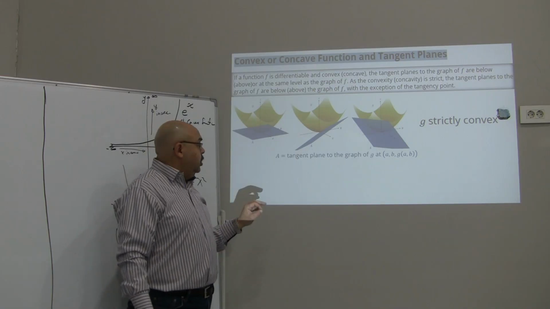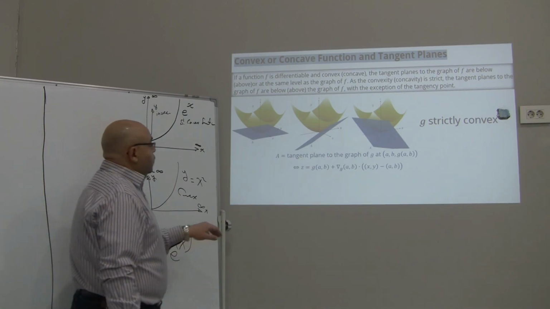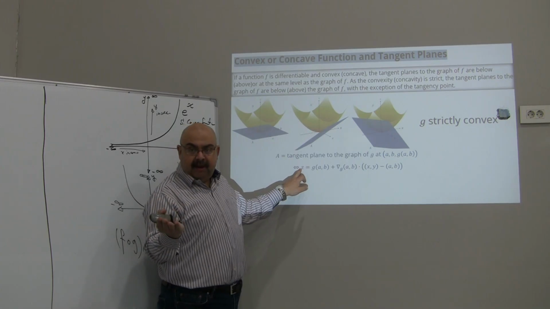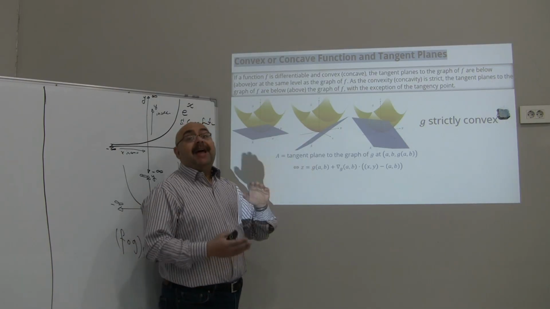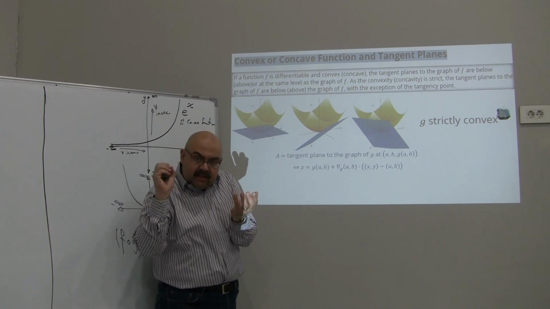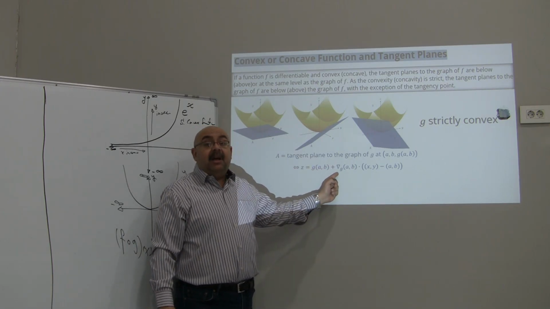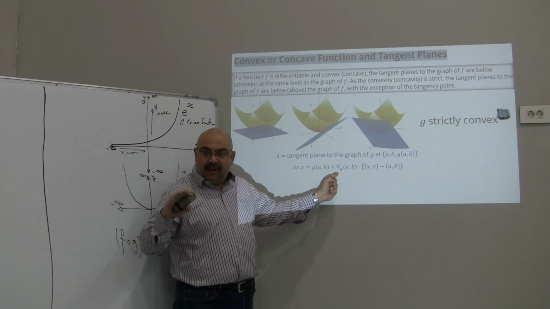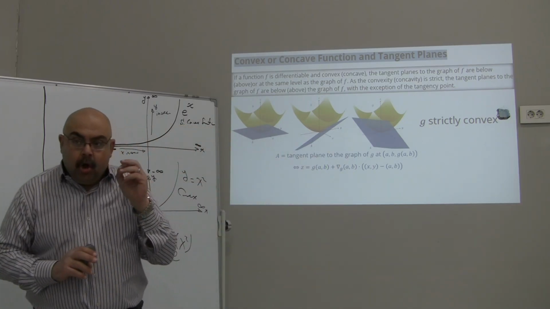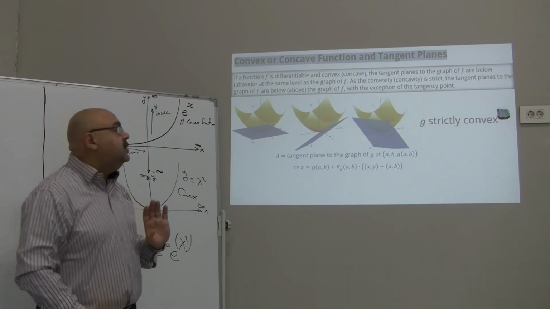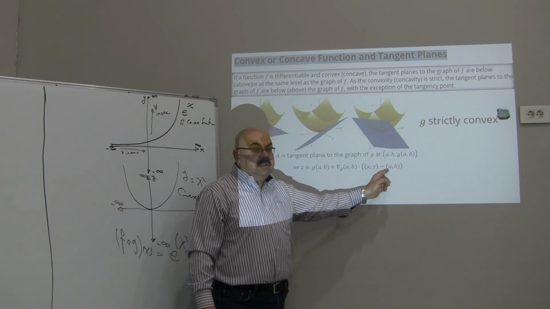So okay, what's the equation of the tangent plane? The equation of the tangent plane is very simple, but you have to memorize it also. It states that z, which stands for the equation of the tangent plane, equals the function at a specific point, which is the point of tangency, because a tangent plane will touch any shape in just a single point. So z equals g of a and b plus the gradient vector of the curve. Whatever the curve is, get the gradient vector. Once you substitute a and b, you get the normal of that plane regarding this curve. Then multiply it by the general vector, which is x y minus a b.